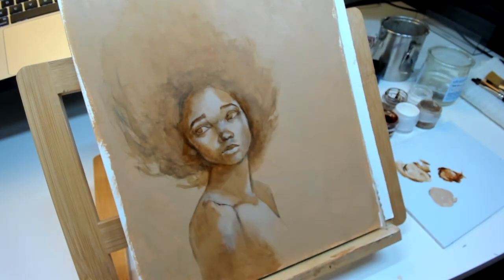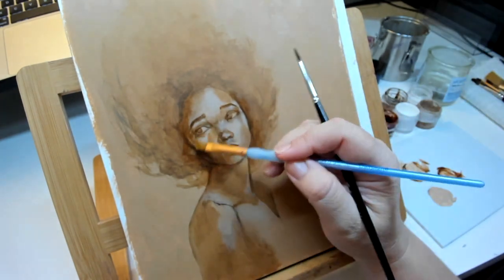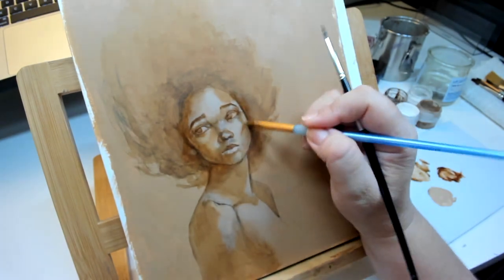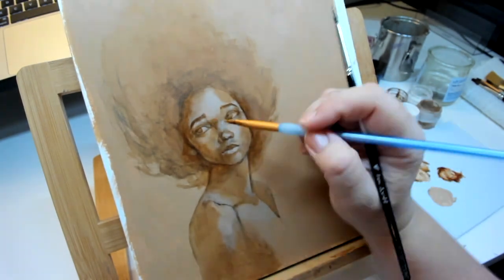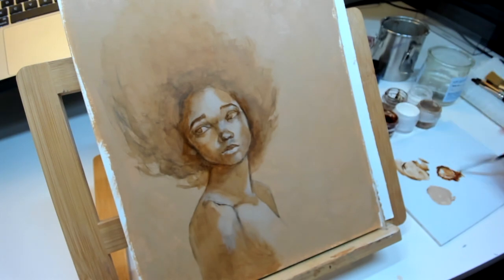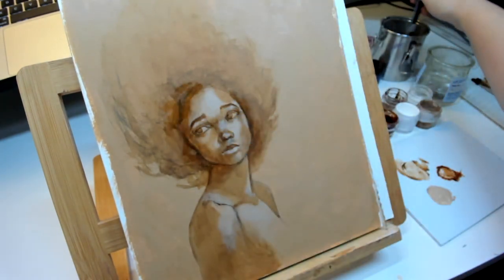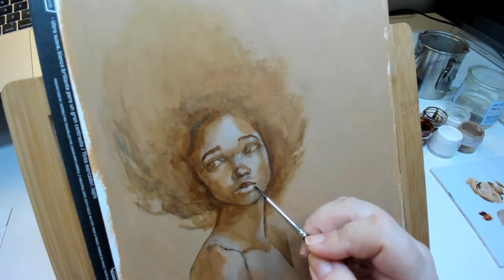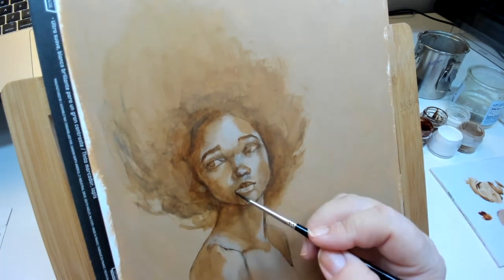With acrylic, it's sort of like a race against drying time. You want to work as fast as you can, and once it starts getting a little dry, a little tacky, you have to stop, or you'll mess it up even further.